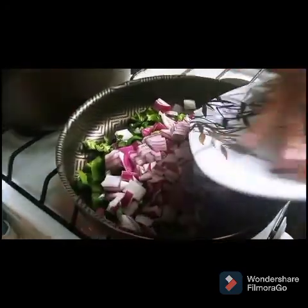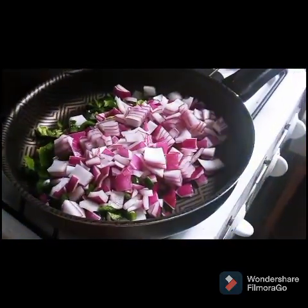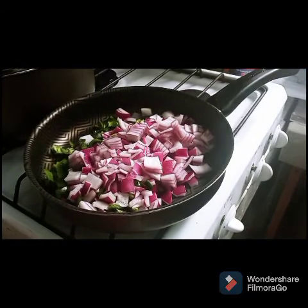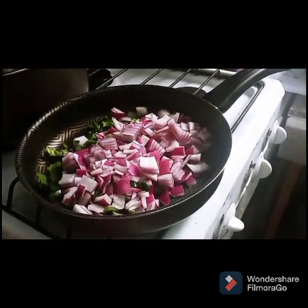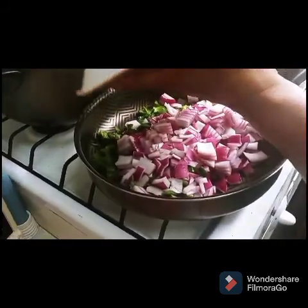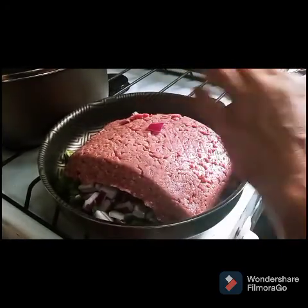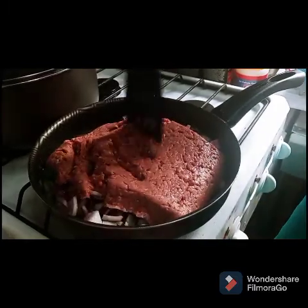We don't have any oil or anything in the pan, but we're going to try not to add any because we're going to add the ground beef, and that's going to be the oil in the pan. So we won't need anything else. Okay. We're just going to add that ground beef to it. I'm going to start chopping that up.